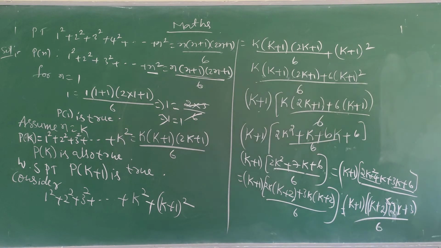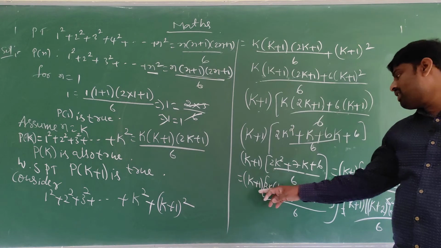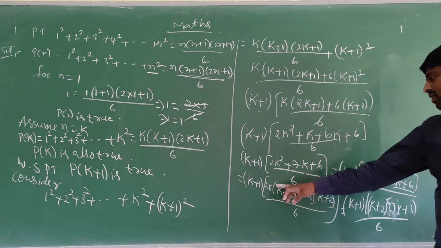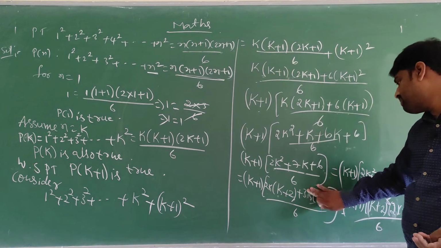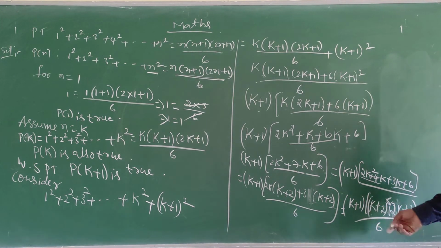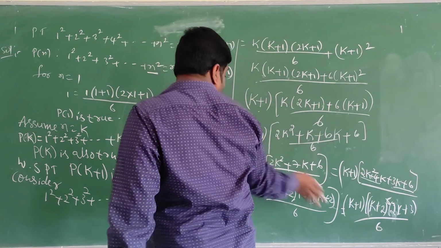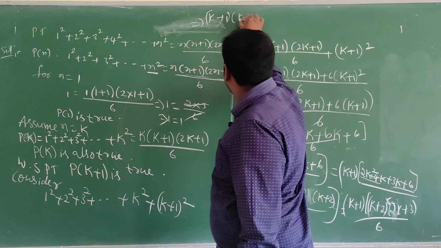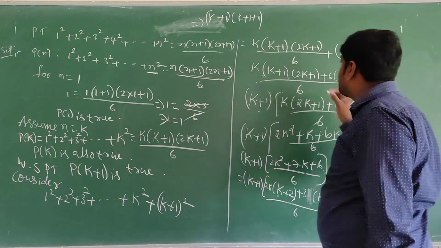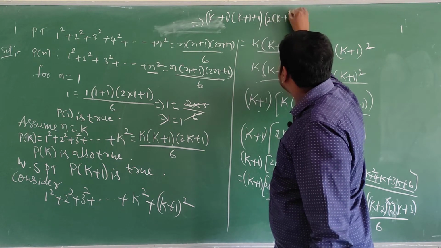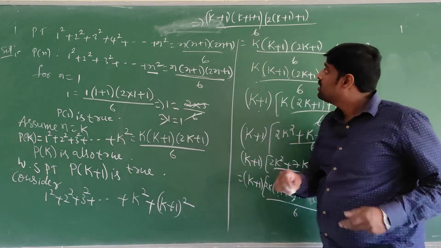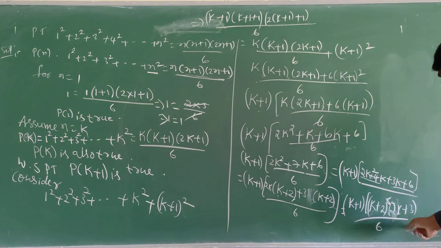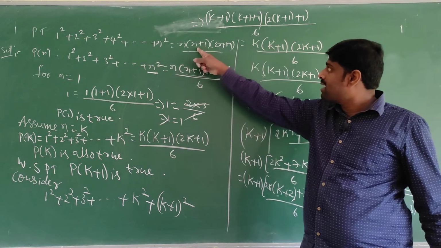Okay, this is your answer. See children, k plus 1 as it is, this is one term, this is one term, k plus 2 again common, remain is 2k plus 3, divided by 6. This can be written as k plus 1 as it is, k plus 2 can be written as k plus 1 plus 1, 2k plus 3 can be written as 2 into k plus 1 plus 1. You will get the previous step only: 2 into k is 2k, 2 into 1 is 2, 2 plus 1 is 3, 2k plus 3.